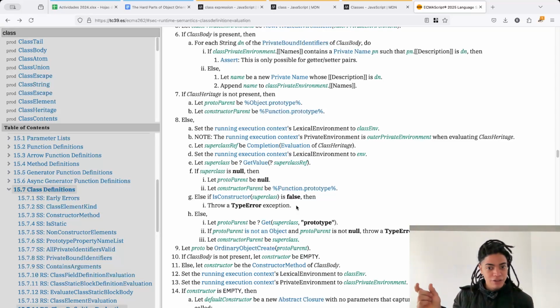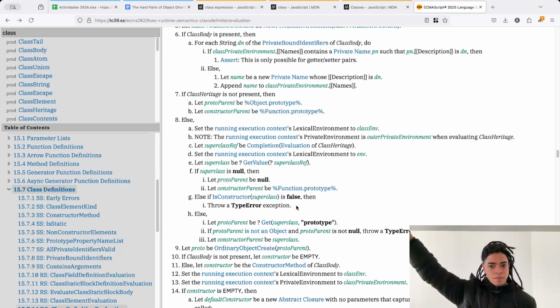Get the superclass prototype value. And then, oh my god, make this constructor function prototype have access to that.